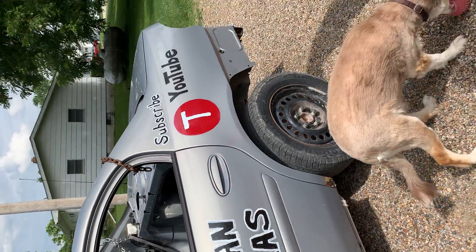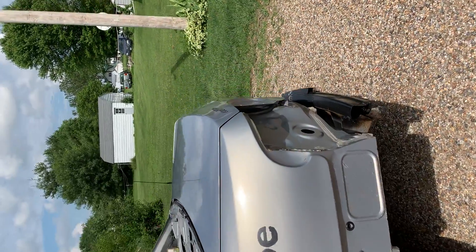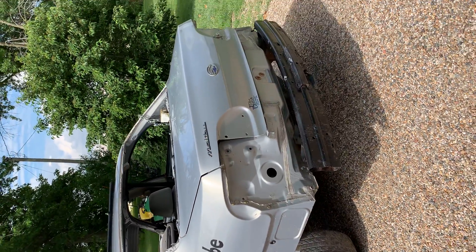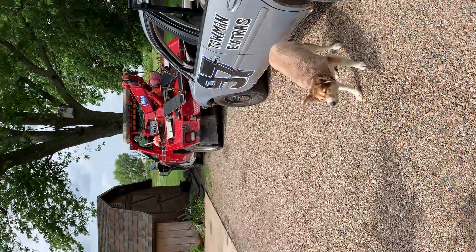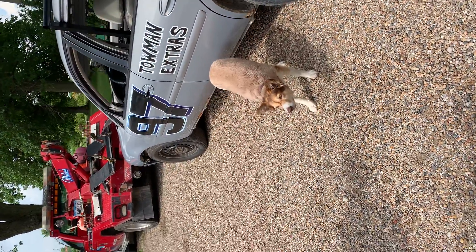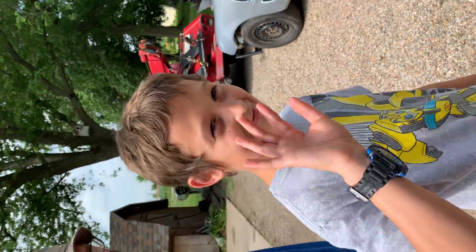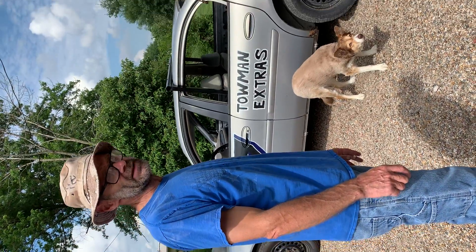This is the Towman Extra car, so we'll be towing it over there tonight with the tow truck. I have to get my helmet ready — I think it starts at 7. That's the lady, she's our dog. This is Sam, he's my crew chief tonight. So we'll see you at the rally race. This is Mike and I'm out.